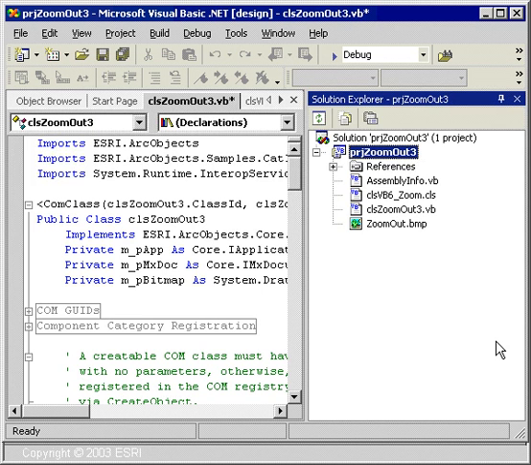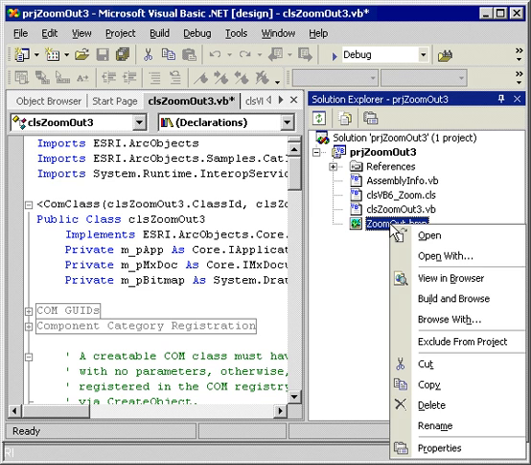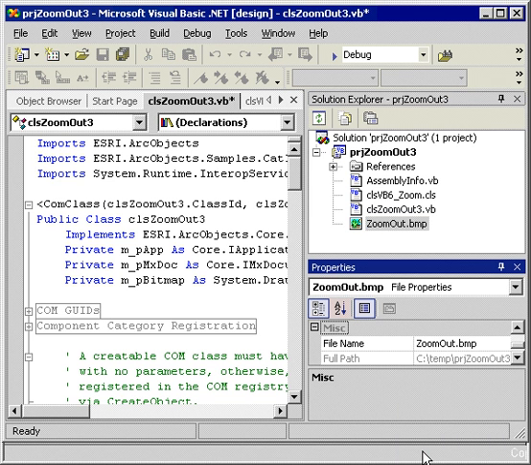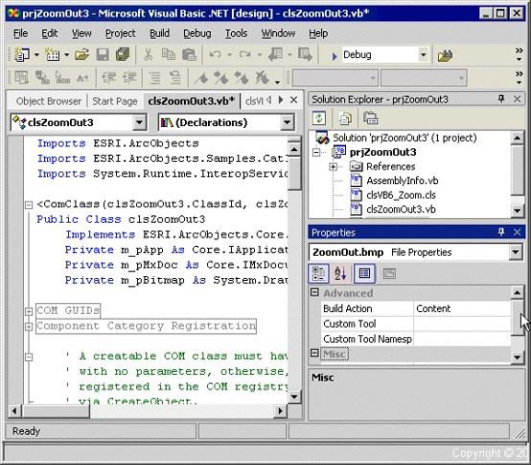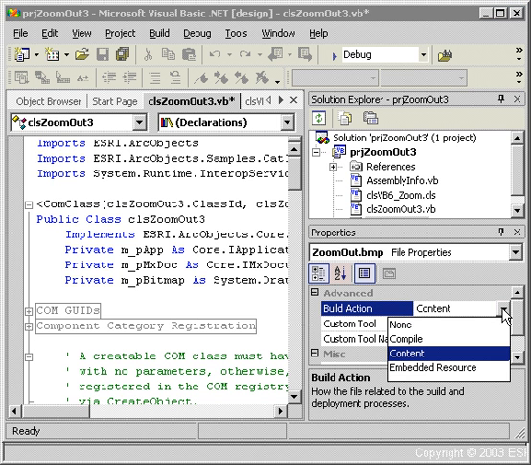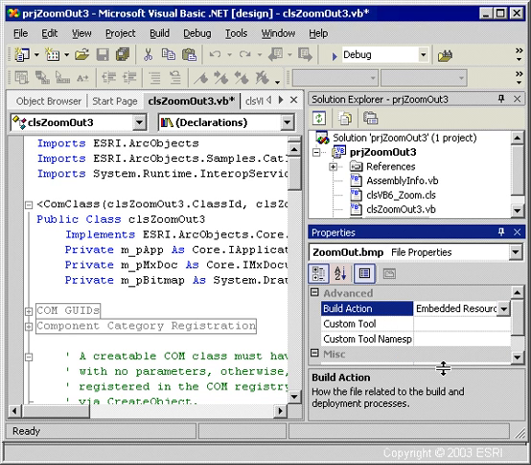Here's my bitmap. I'll click Open. Notice that a new reference has been added to the Solution Explorer. Let me look at the properties. I'll right-click to bring up the Properties window. I'll scroll to the top, and I want to change the Build action to Embedded Resource.